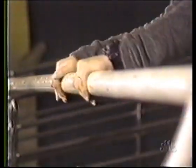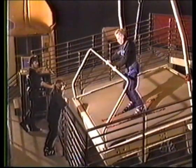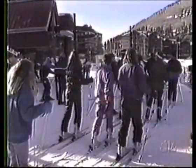And by the way, since there are no crowds on the simulator, since you have the mountain to yourself, so to speak, a 1-hour session covers, virtually of course, 10 miles or more. About the same amount of skiing as a whole day on the mountain. Minus the sun and snow, but also minus lift lines, lunch breaks, crowds, and bruises. And better yet, after a few lessons on the carpet, you may be able to turn this into this. So far, Jim's machines are available in this country only in Vail and Aspen. So if you can't get to Colorado, you'll have to go to that other ski capital, London, England.